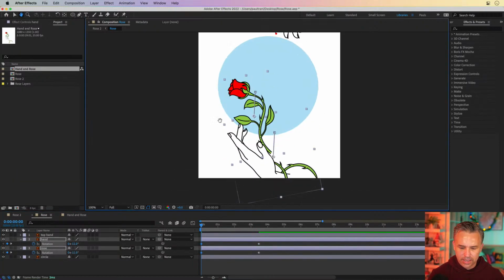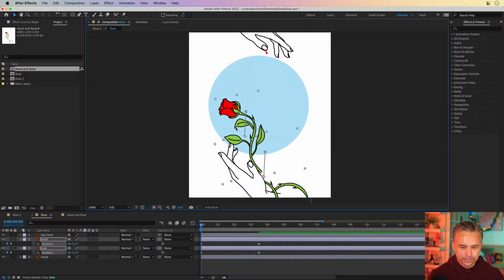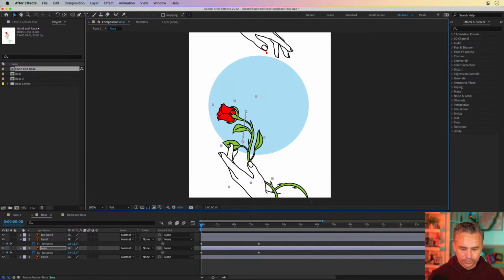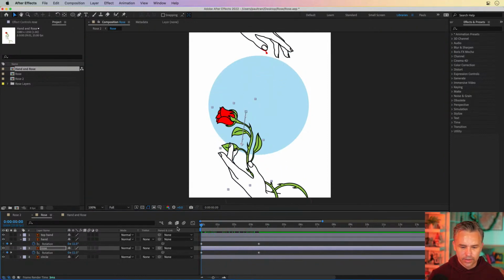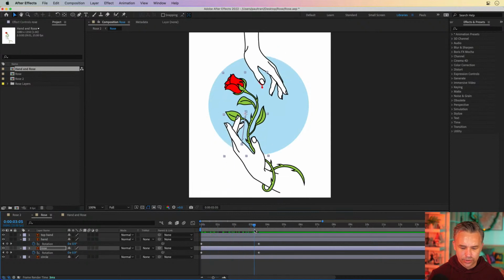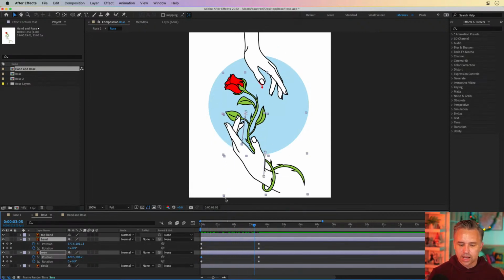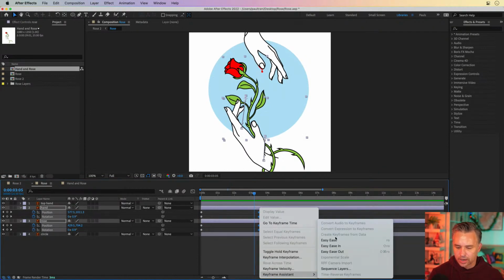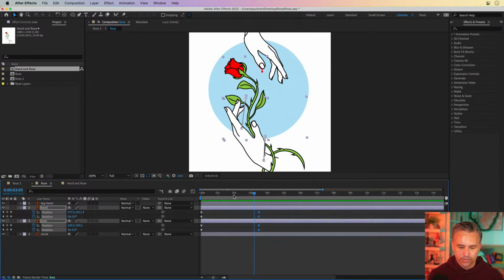Yeah, those are rotating independently. There we go, kind of like that. That's what's happening. Select these two, hit U. We're learning a lot. I know this is a design masterclass, but this is all about animating design, so hopefully that's okay. This could easily belong in other sessions as well. So let's go to easy ease out like we were doing before.